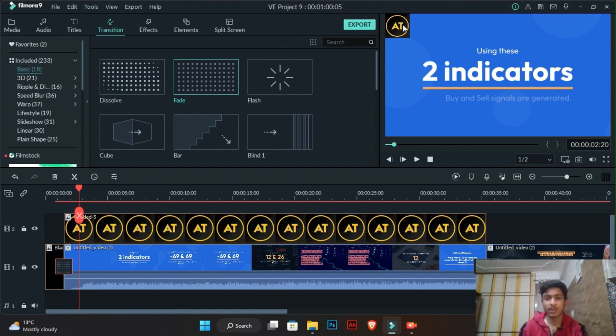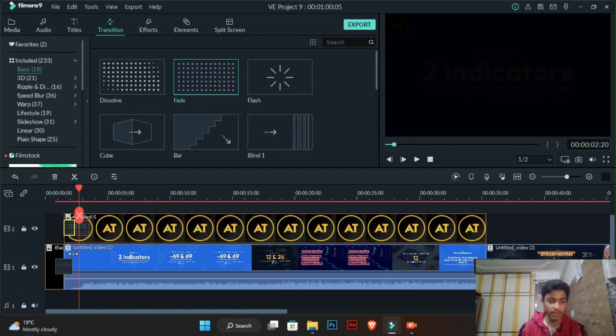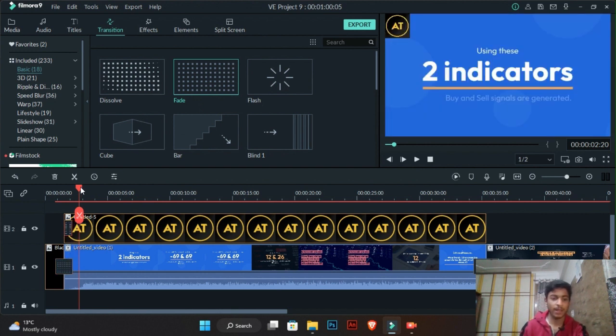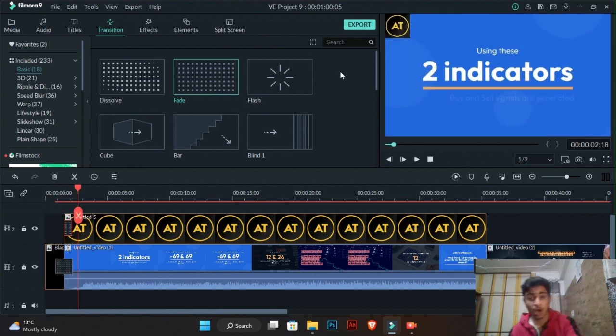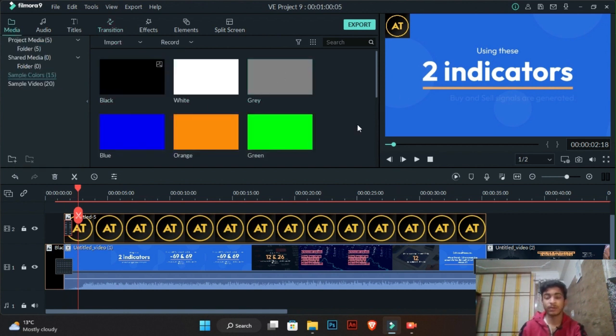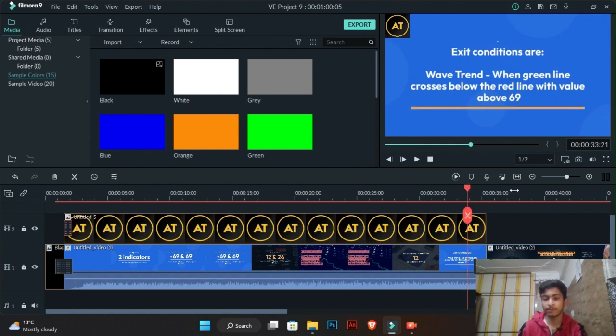Now our logo is coming first without any transition, so you can also add a transition to the logo so that it comes in like that. This is how our video looks now, and this is really good. This helps in making the video more professional looking.